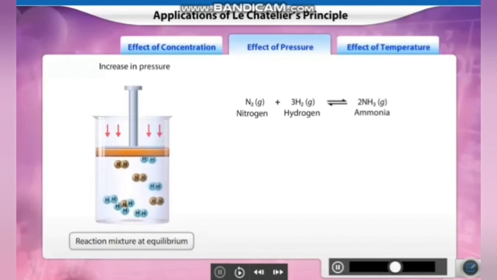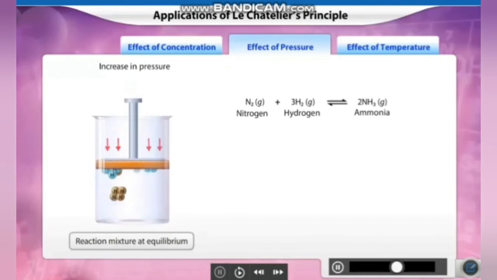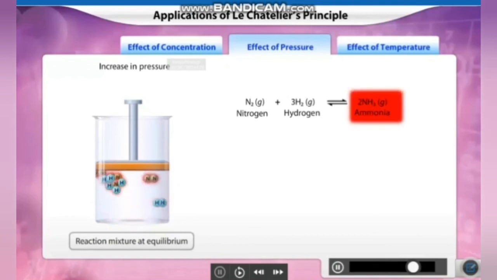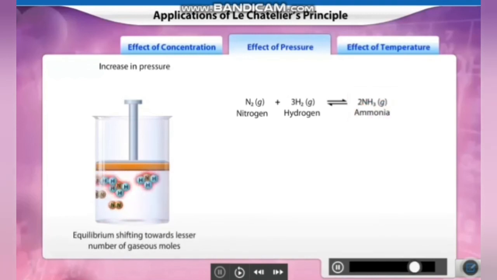If the pressure is increased, the volume of the reacting mixture decreases, thereby the number of moles also decreases according to Avogadro's law. Now, in this equilibrium state, we can see in the product side we have 2 moles of ammonia, and in the reactant side we have 3 moles of hydrogen and 1 mole of nitrogen, together 4 moles of reacting molecules. So, the equilibrium will shift in the direction where there are fewer number of molecules. Hence, in the product side we have 2 ammonia molecules formed. So, the reaction will shift in the forward direction.